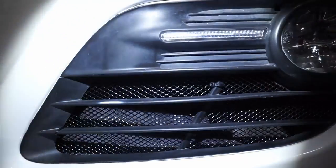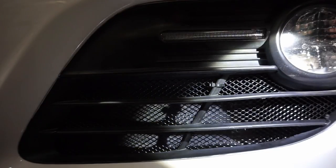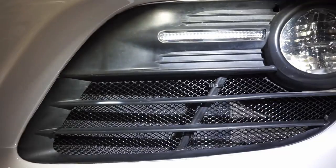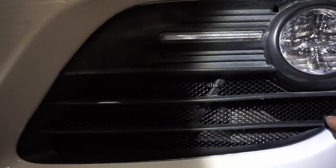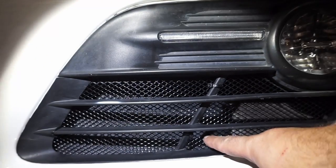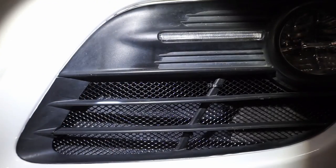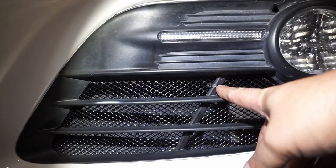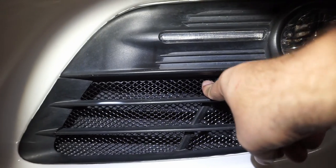All right, I'm just shining some light so you can see the grill. It covers everything right under the fog lamp, all the way in. If you look really hard, you can see the zip ties. It came with this one, the one in the corner, my fingers right here in the corner. It came with this one down here, and it came with this one right here. RadiatorGrillStore.com mounts those on there for you. And then I added a little one right here. I just wanted that to be flush up there, no big deal.